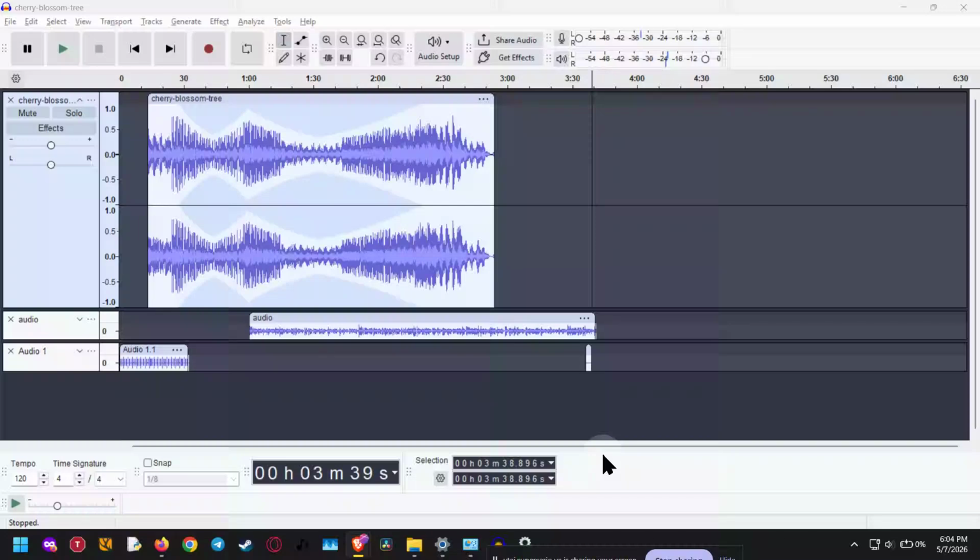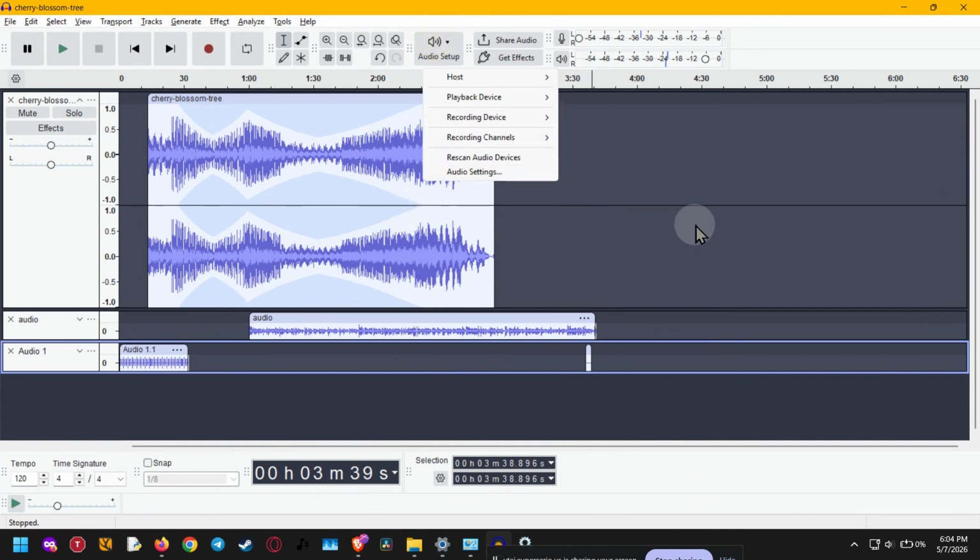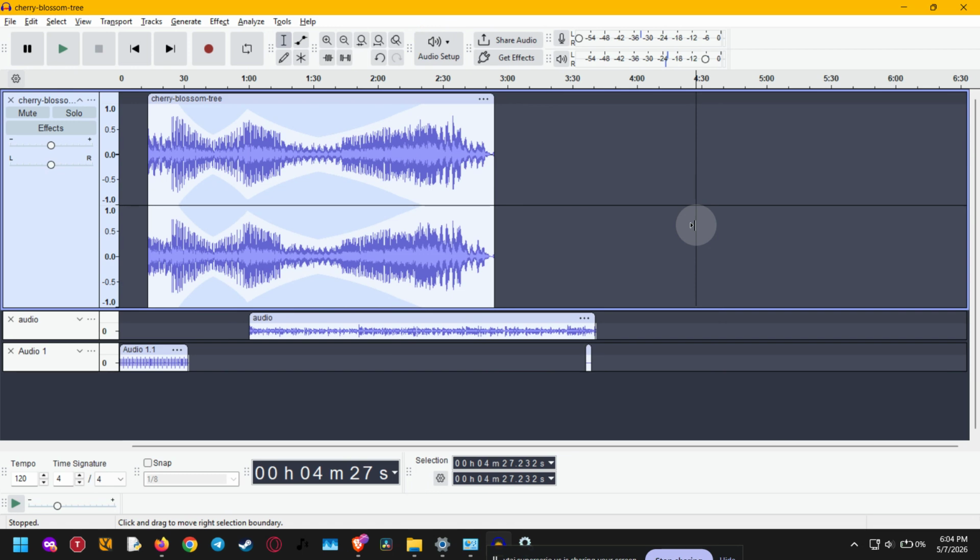If Audacity is showing error code 0 and still saying success, but your recording fails to start, don't worry. This is usually caused by a microphone permission issue or a driver conflict in Windows 10 or Windows 11. In this video, I'll show you the fastest fixes step by step so you can get Audacity recording properly again.